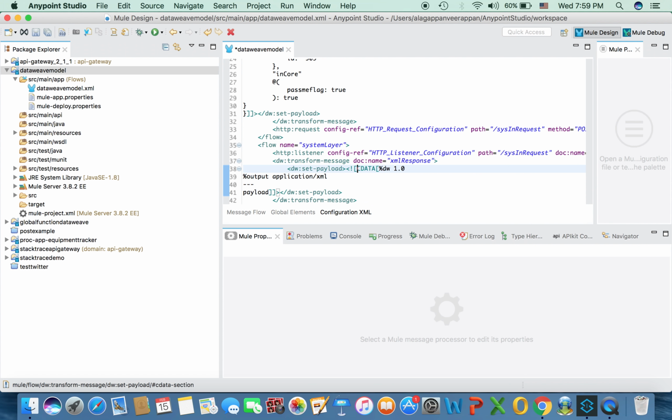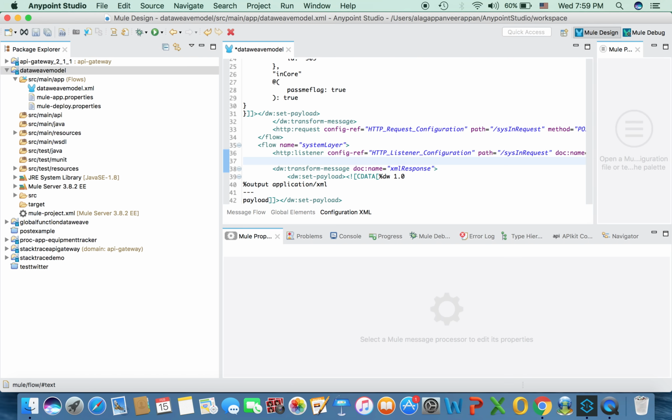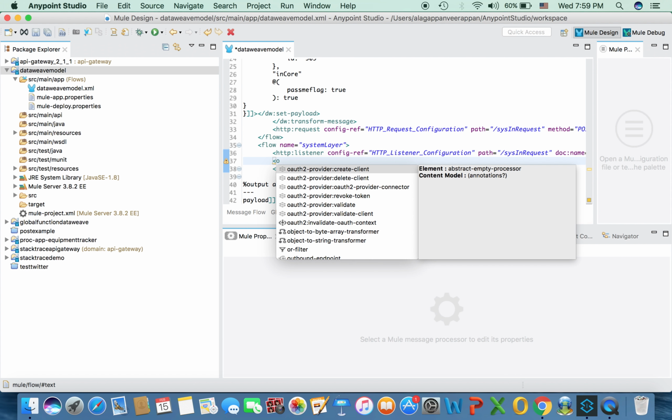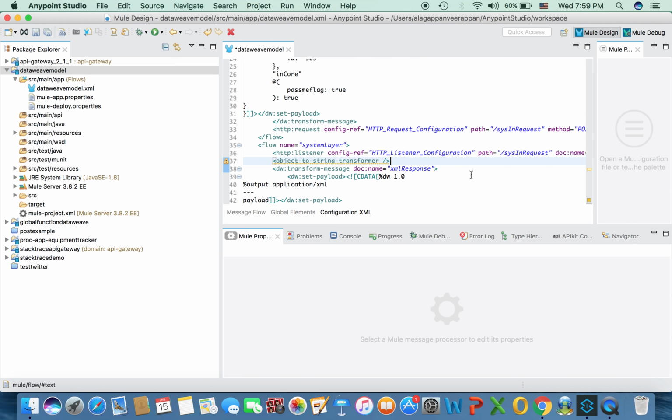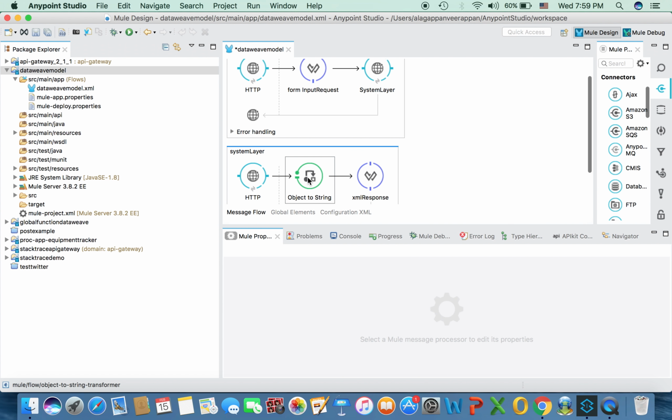I will add the object to string in my configuration XML. So I introduced an object to string here in the system layer.